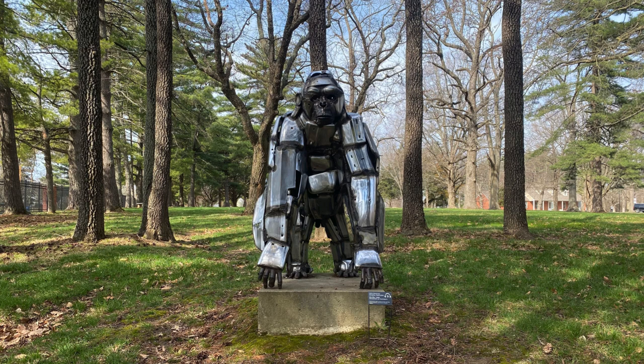Moreover, he stretches the expressive potential of the material we think we know so well, and it articulates not only the long, powerful arms of the gorilla, but also its sensitive, almost brooding facial features. Part of the brilliance of Jack Carney is that he persuades us to suspend our belief and instantly accept these assembled car bumpers are, in fact, a gorilla. Only later, if at all, do we consider the incongruity that the gorilla has been constructed from auto parts.